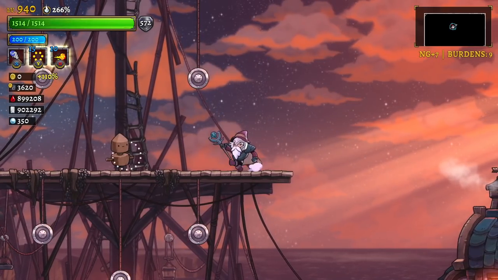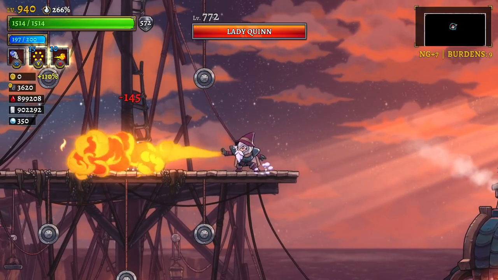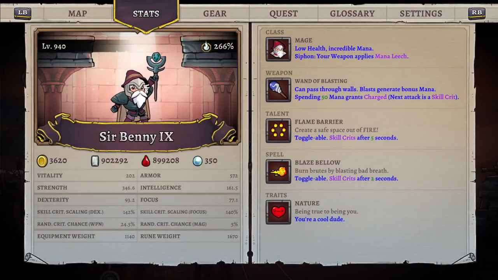I started with flames, your fire spells, might as well continue with fire spells. So, first spell we got here is this one. This is just a channeling spell that after a duration starts critting. This is how it works. You know, toggle level and a skill crits after 2 seconds.